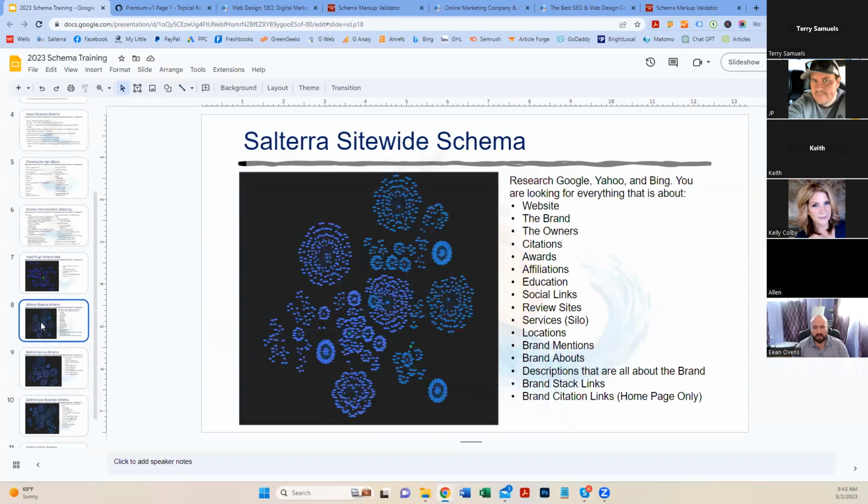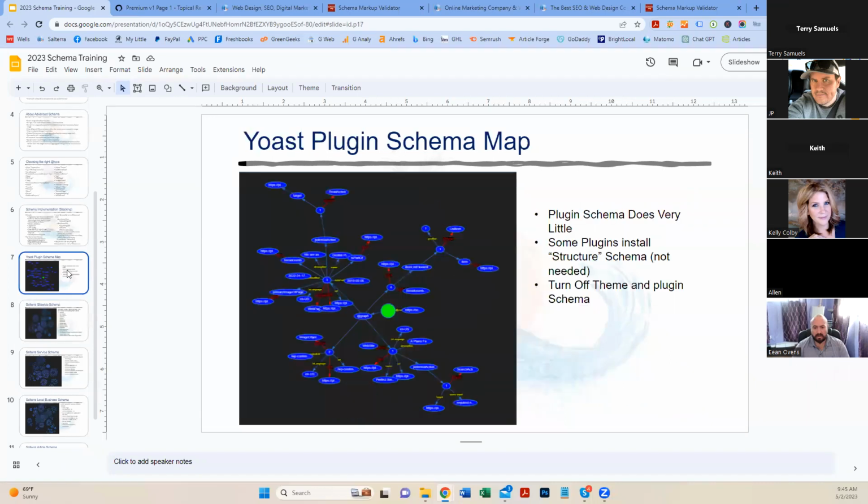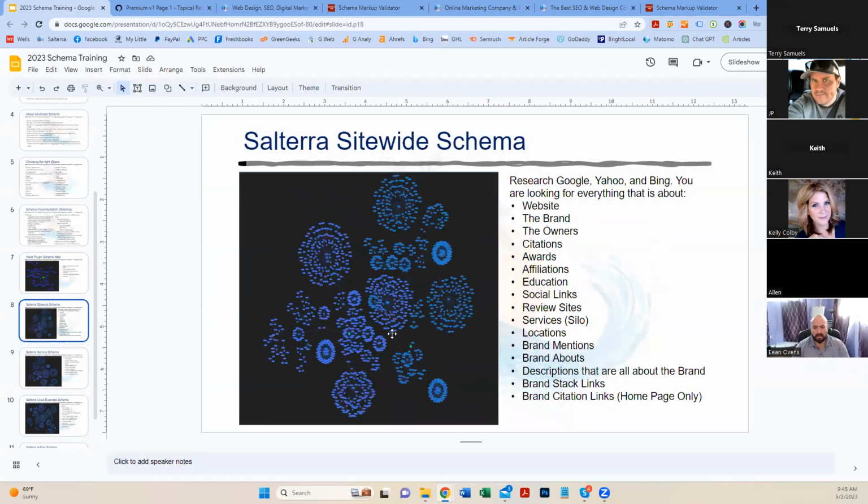So you can kind of see the difference of how we bring things in. This is a node tool, by the way, that Simon Cornelius has. He showed it at the mastermind. It's a pretty cool system, but it'll basically just go out and show you which nodes you have for whatever page you're looking at. So there's a huge difference. Yoast doesn't have much. Yoast just puts into schema what you put in there, even the pro version of Yoast.